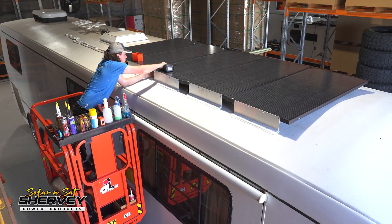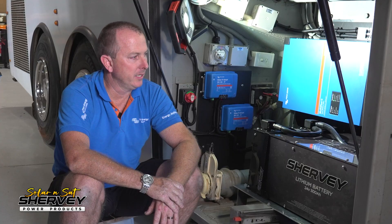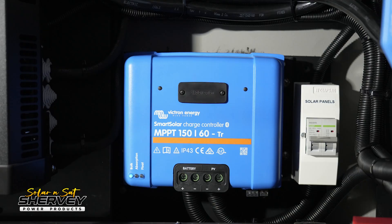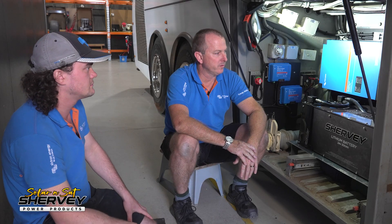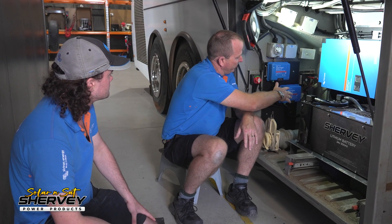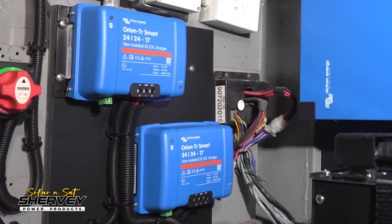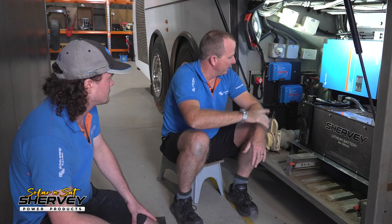It's married up with the solar system too. We put a thousand watts of solar on it going through one of our Victron SmartSolar controllers, the 150/60, straight into the 24 volt bank. He's also added two 24 to 24 volt DC chargers, so when his engine's running and the revs are up high enough he'll get charged from his engine alternator straight into his lithiums.